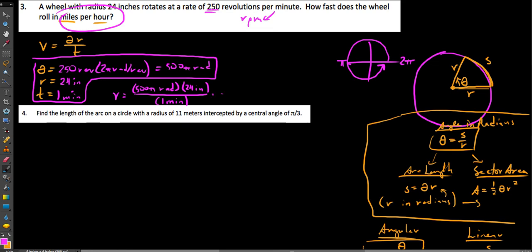Let's change it to miles per hour. So I'm going to start with my time. I know that if I want to go minutes to hours, my minutes are already downstairs. To get those to cancel out, I'm going to have to put minutes on top of this and hours here. And I know that it's 1 hour for every 60 minutes. Instantly, I'm going to go ahead and cross off our minutes here. But this just means we're in inches per hour now.